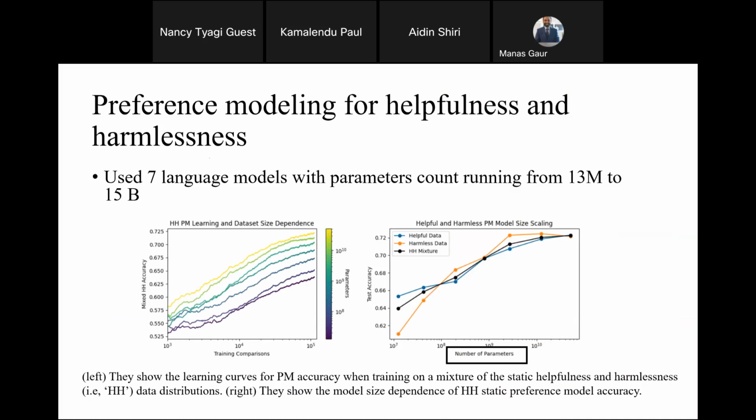You know Reddit, right? Everyone knows Reddit has different policies for every community. And they mention Reddit here. If I'm talking about my family issues in relationship advice, they will flag it and delete my post, but that is not unethical in that community. If I take 5-10 communities, take their content and identify topics, I define what is family issues, what is relationship advice, what is harmfulness, and what is helpfulness through a crowdsource mechanism. And then I train my model in an RLHF format, but this human feedback would now come from this lexicon or this information rather than human feedback. And then I do a blind evaluation on whether it's a harmful response or a helpful response.